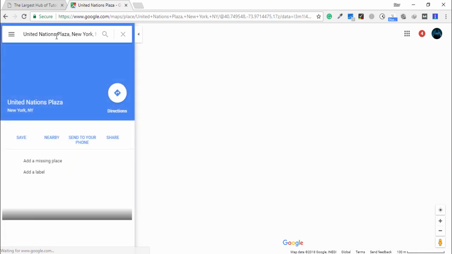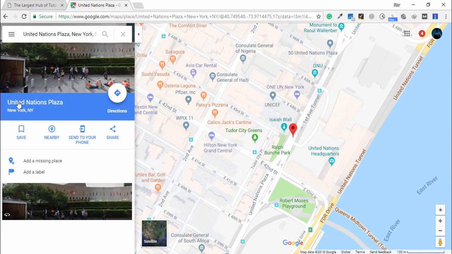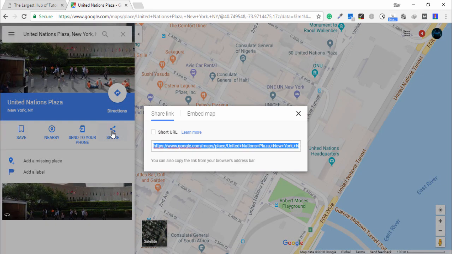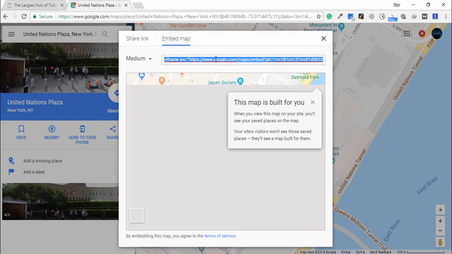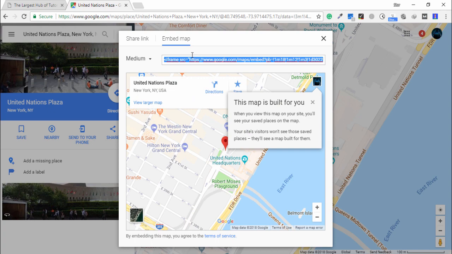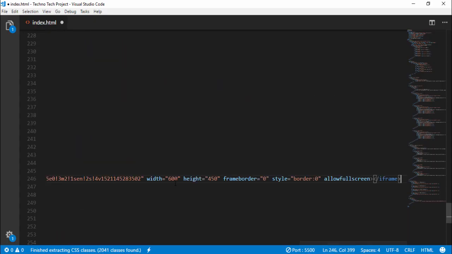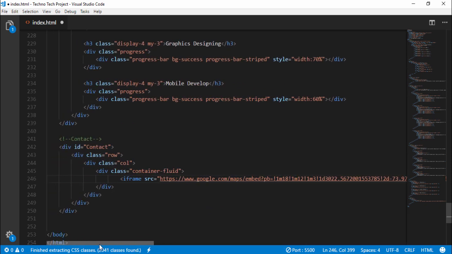I write this location and I go to share and I copy the embed code, right? I go to my code editor and paste the whole embed code, right? I save the file and open the browser.